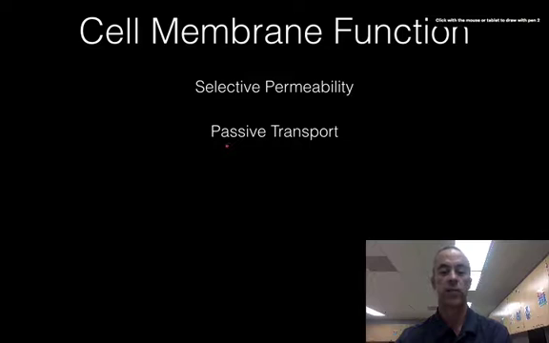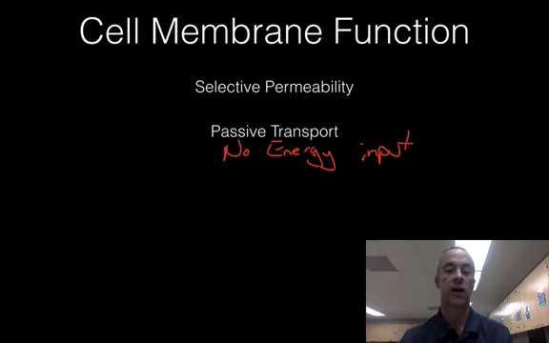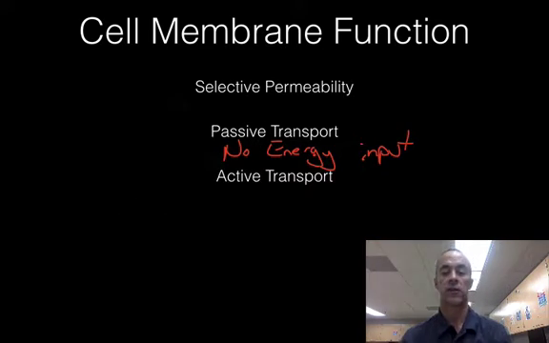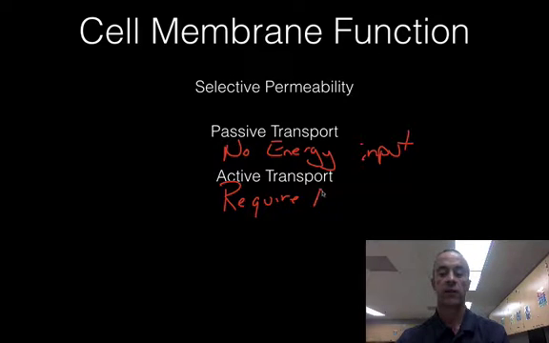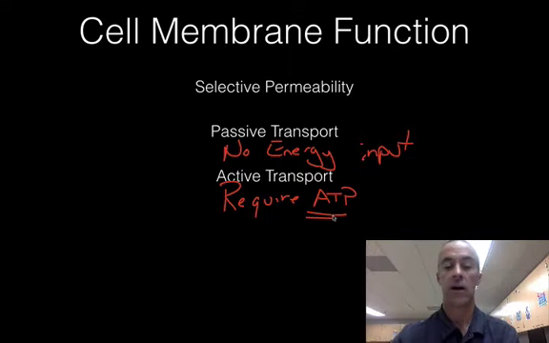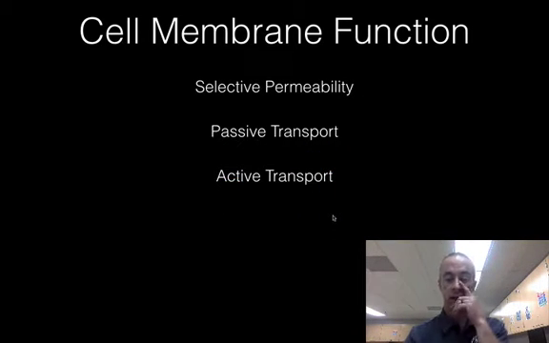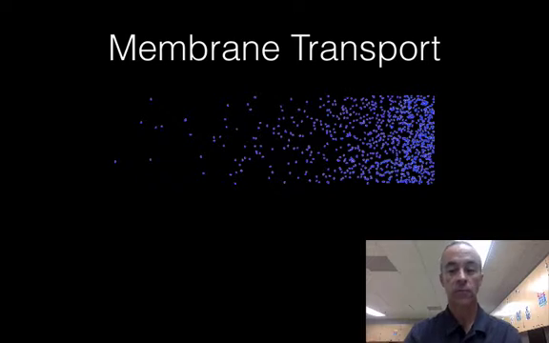But some of the terms we are going to be talking about today are passive transport, which are forms of transport that require no energy input. What that means is the cell is not going to expend any energy in making these things move across the membrane. As opposed to active transport, which, as the name implies, requires energy in the form of ATP. And we'll be talking a lot more about how cells use that ATP in order to move things across them.